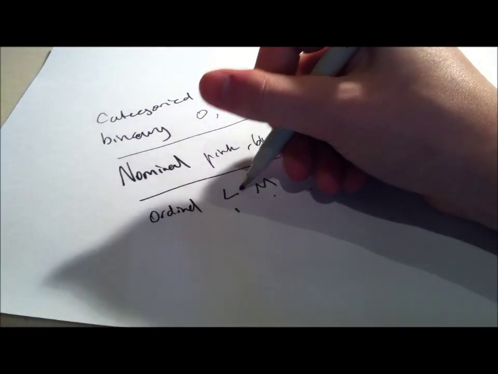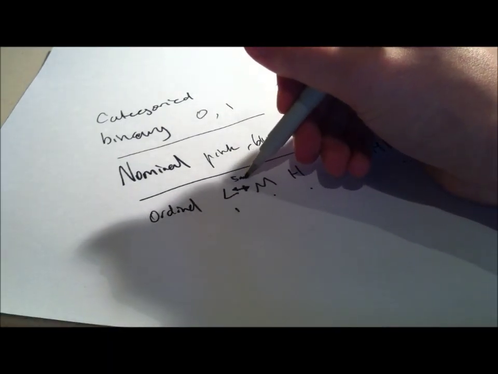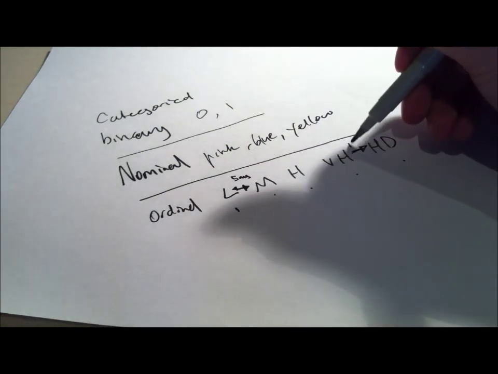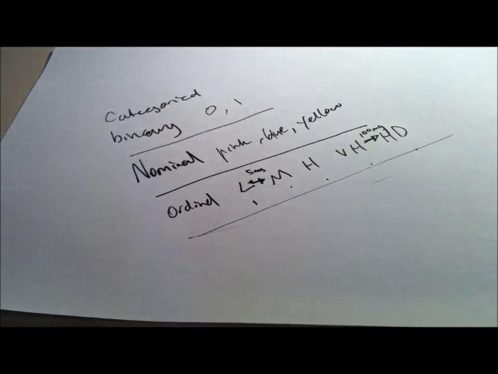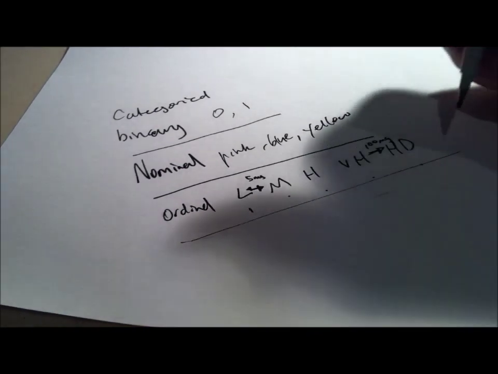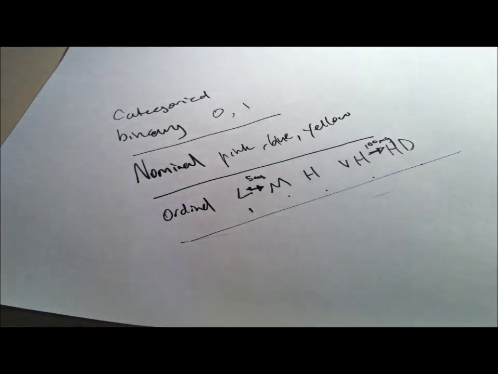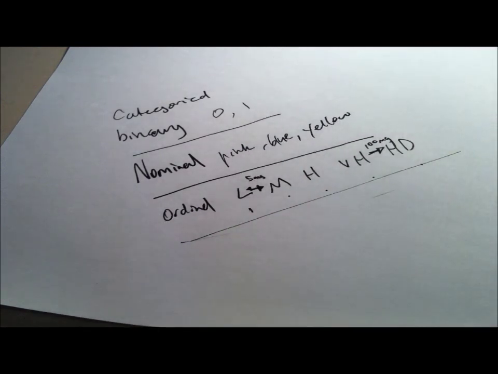Unfortunately, our dealer for the experiment didn't tell us the dosage of each. So we've got no idea of the difference between them, but we do know that this one's low, this one's medium, this one's high, this one's very high, this one's a heroic dose. We've got no idea of the gap between these. The low and medium could be 5 milligrams apart, while the very high and heroic dose could be 100 milligrams apart. An ordinal scale is generally used in, say, the depression inventory or the empathy quotient, things that range from totally disagree to totally agree. You can run these in an ANOVA or regression, but you generally want a minimum of 5 options, and I would suggest trying to avoid using them in ANOVA if you can.